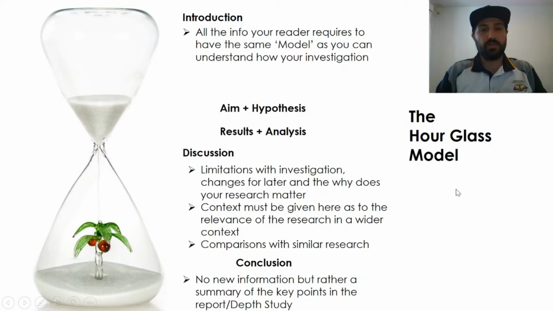Now, the first thing I'm going to talk to you about, before I actually show you an example, is just how do you actually set out a scientific report. And the one model that I like to use, someone else might have a different way of doing this. Remember, you have to find your own way of writing. We all do things differently. We all have our own biases. We all prefer doing different things, formatting, sentence structure, and all those things.